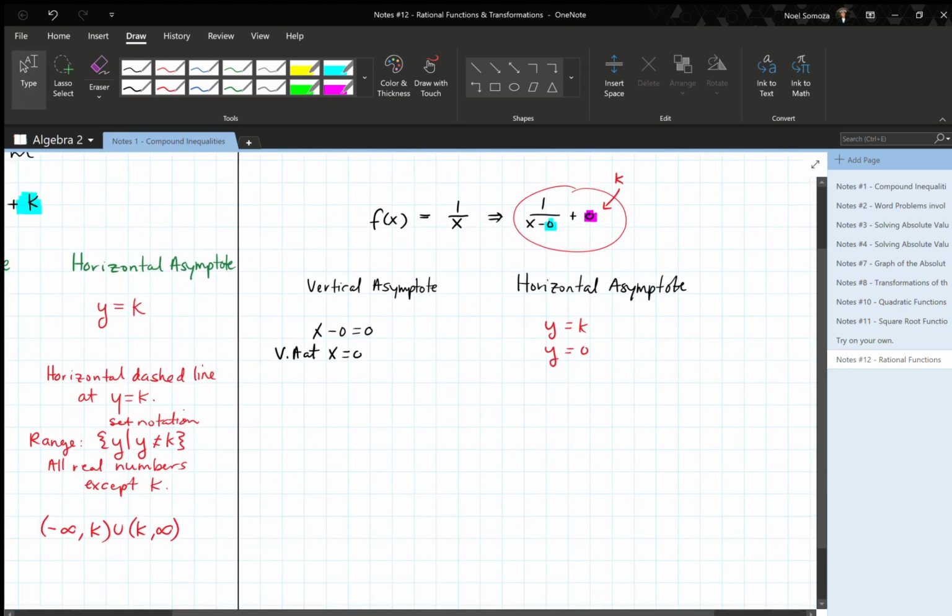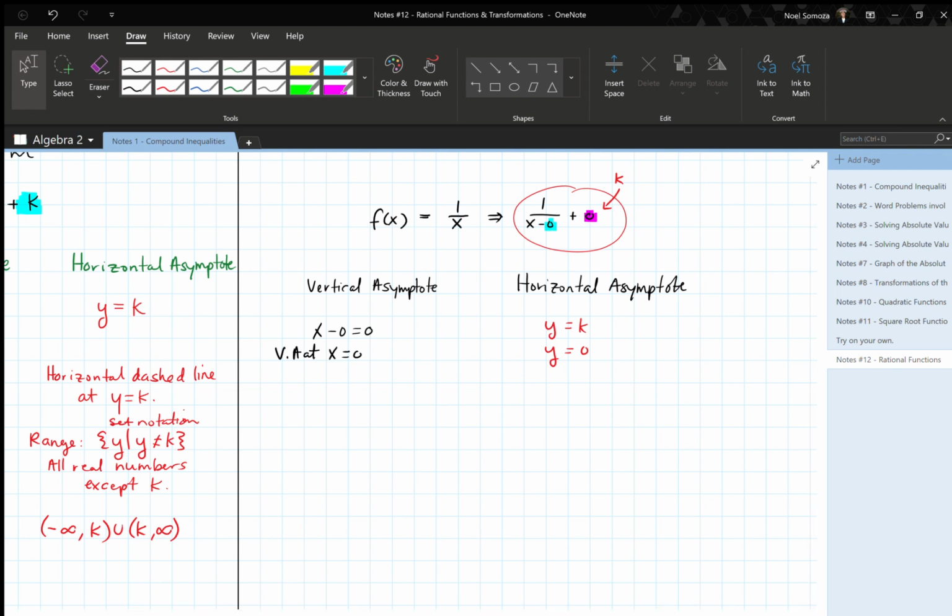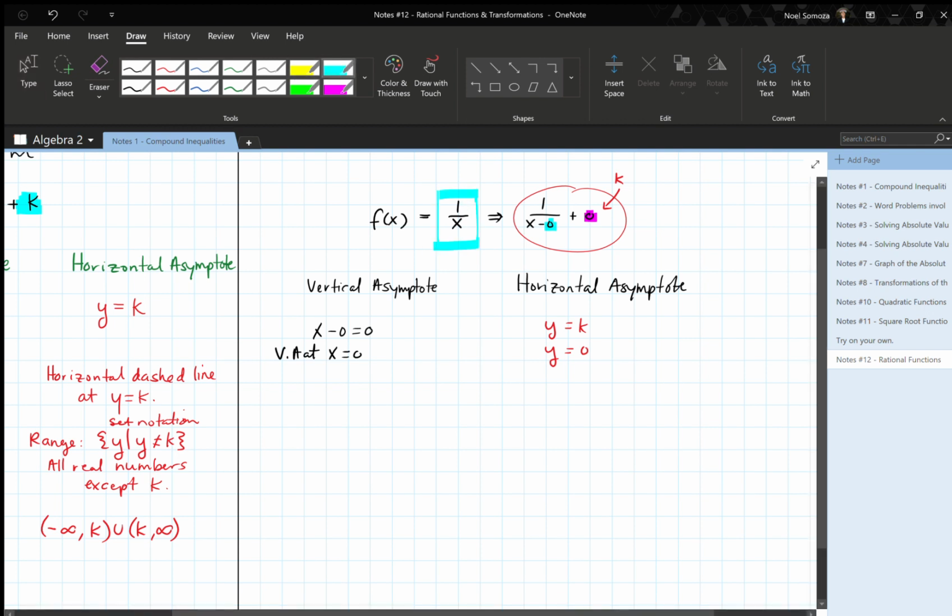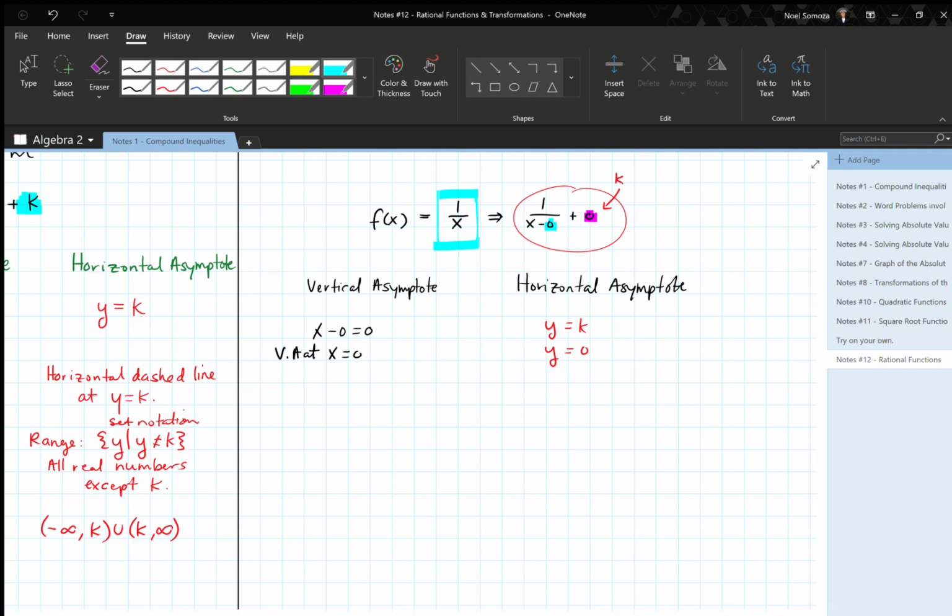Even before I graph, I already know what my domain is going to be, because I'm trying to exclude a certain number that's going to cause a problem with this particular function. If you look at this function right here, 1 over x, there is a particular number that cannot be plugged in for x. What is that number? That number is 0. Because if you plug in 0 for x, guess what? 1 over 0 is not defined. Check it in your calculator and you're going to get a syntax error. So I know that that is the value that cannot exist in my domain.